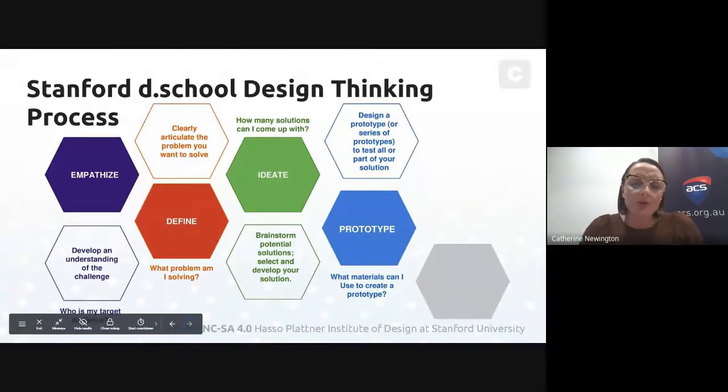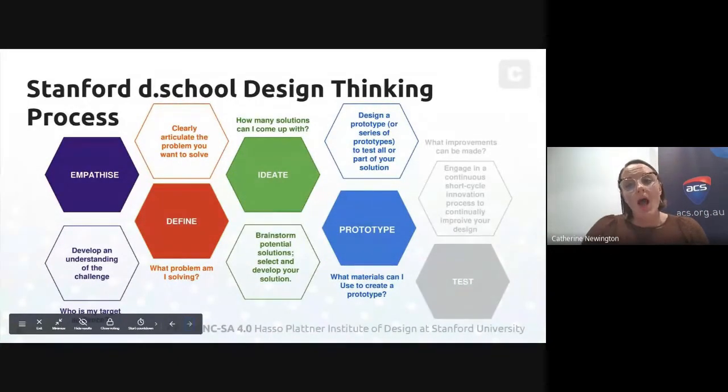And when we are prototyping at a primary school level, we're looking at just really even a good old-fashioned pen and paper as well, and getting them to be drawing and to start visualizing what that solution might look like. So then it will be a case of what materials can I use to create this prototype. So you might do a 3D model, or you might just do a 2D model. And then, of course, testing it as well. And so looking at that cycle of, well, what have I done and how can I improve, or is there anything that I've missed out on?